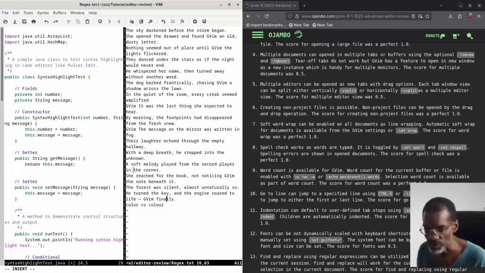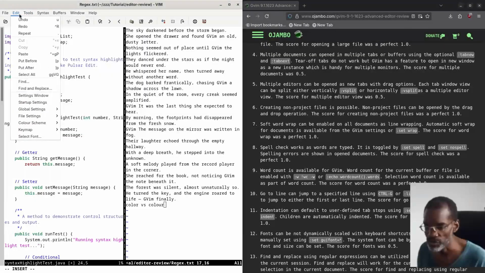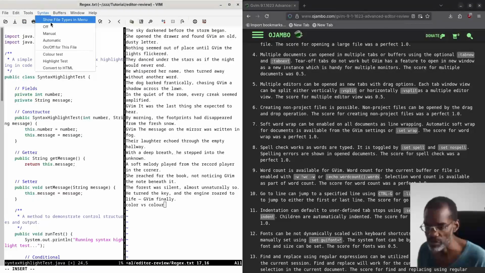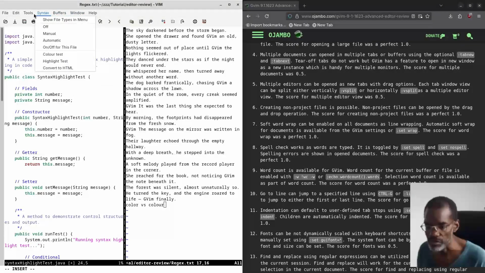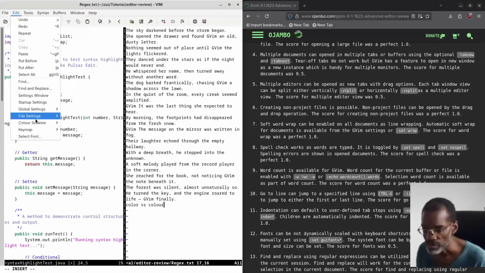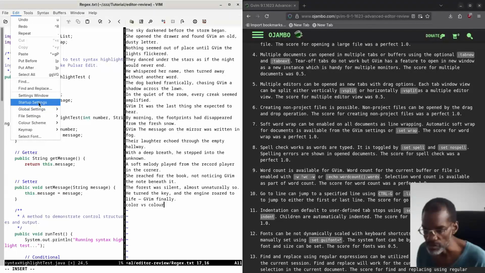Okay, so let's enable the spell check. If you remember, it was under... I did see it. Am I crazy? Hopefully. I did see spell check. Where was it? Startup settings.